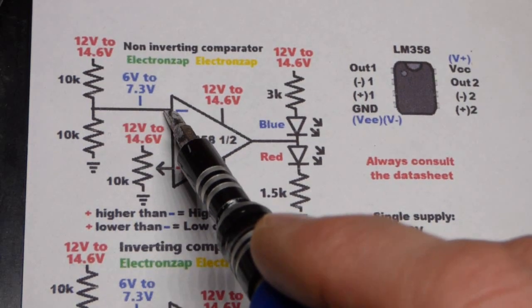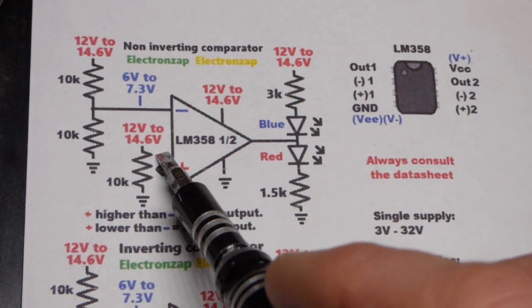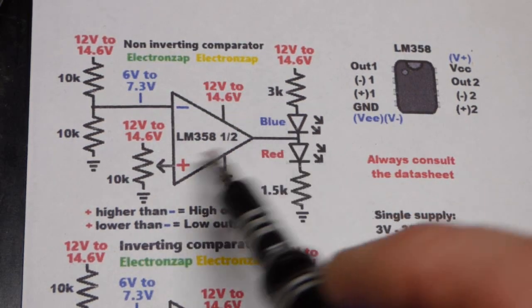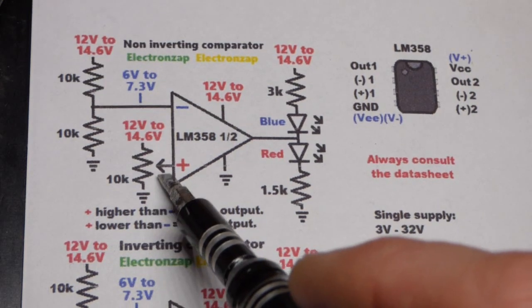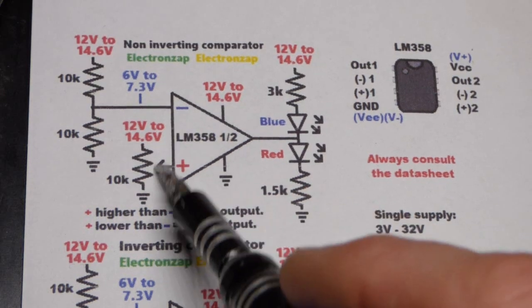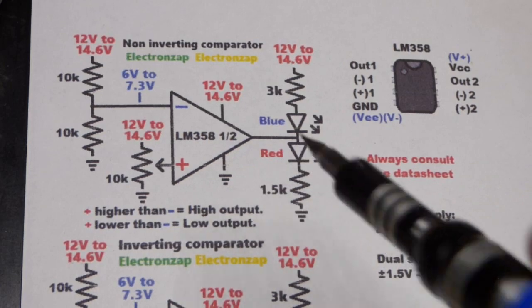But it doesn't matter. It's about half of the supply voltage. So the trim pot, if we're above halfway, then we will have a higher voltage than what we got there. We'll have a high output. If we drop it below about halfway, then the non-inverting input will have a lower voltage than the inverting input has. So it'll be lower, thus the output will be low. The blue LED will light up.